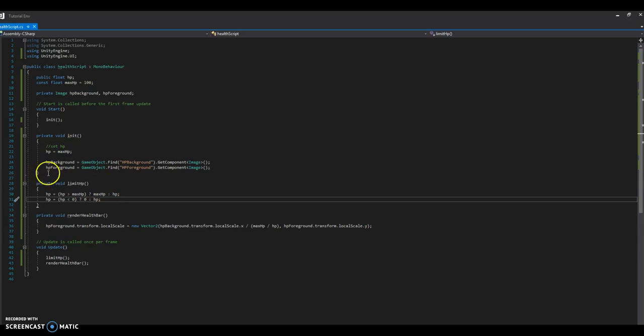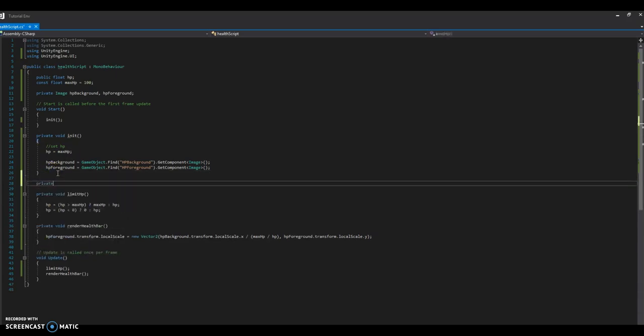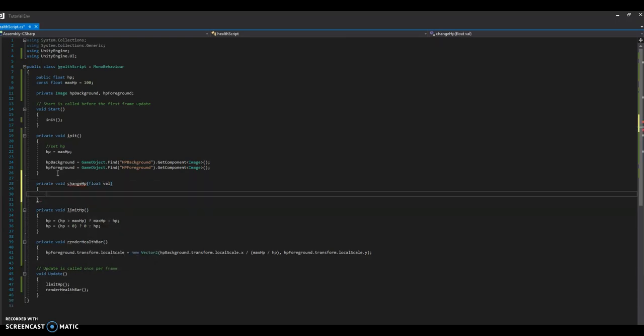So just to test this as well, we'll create another function here, private void, and we'll say change HP, and we're actually going to put a float in with this. So this could be called whenever your character gets hit, or you want to inflict damage, or even restore health to the character.